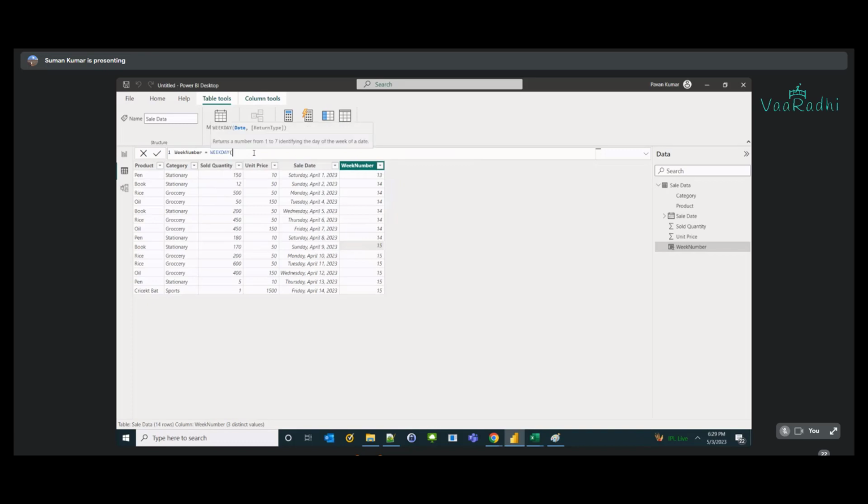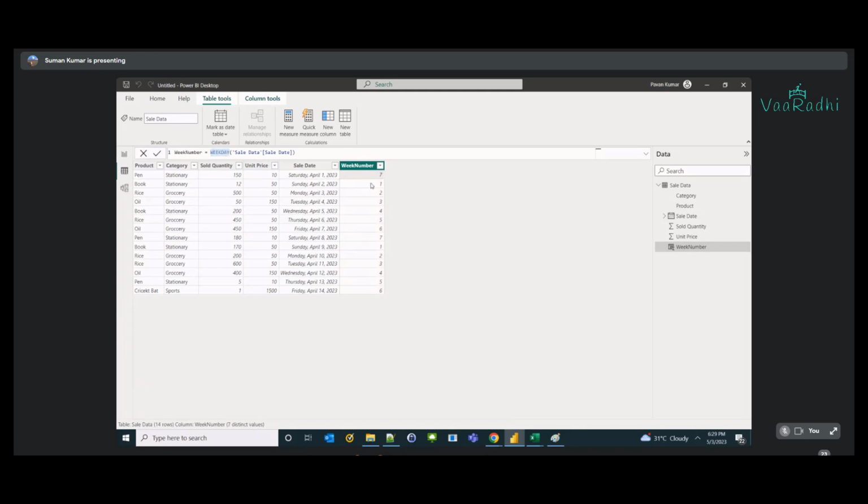Which one, guys, have we used: week number or weekday earlier? Yeah, so earlier we used week number. That's why it was giving the week number considering the entire year. Now we have used the weekday function. So the weekday function gives the number of the day in your week.